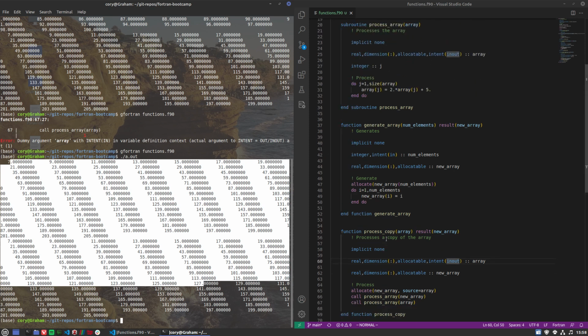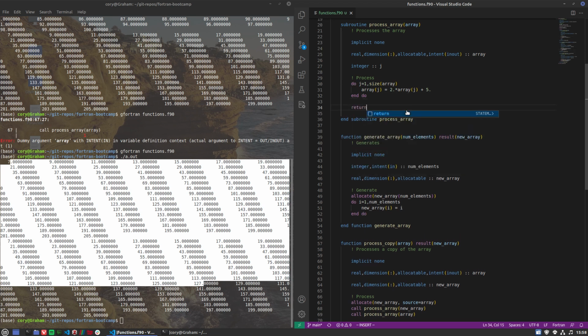I think that's it for functions and subroutines. Again, they're essentially the same. The only difference is that a function returns a result, a subroutine does not. Oh, and I'll mention Fortran does have the keyword return. For functions, this result here, it'll simply give back whatever new array is at the end of the function.